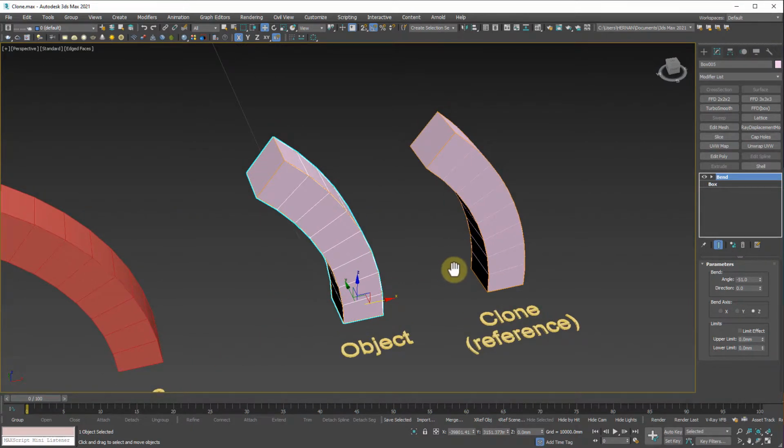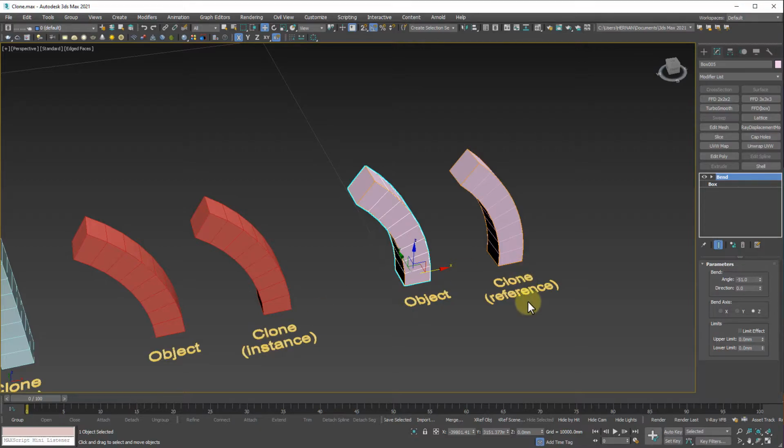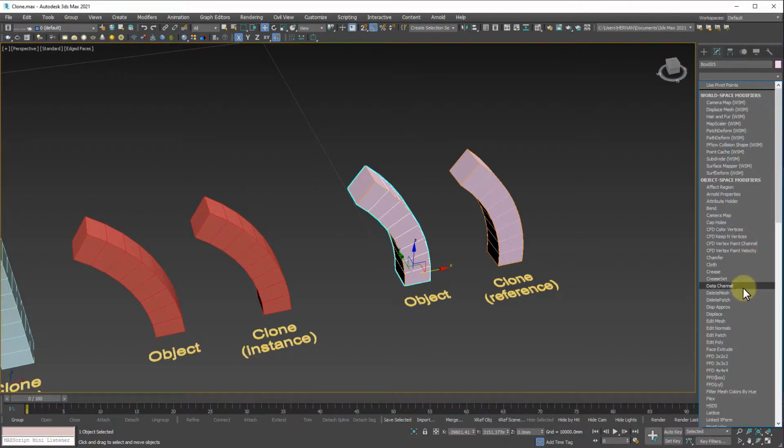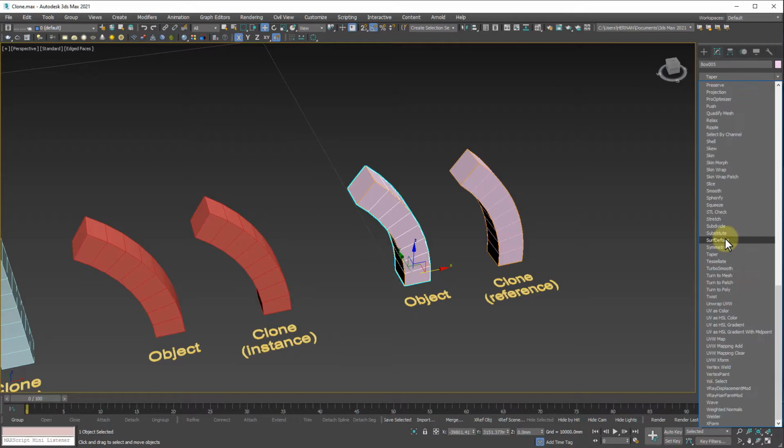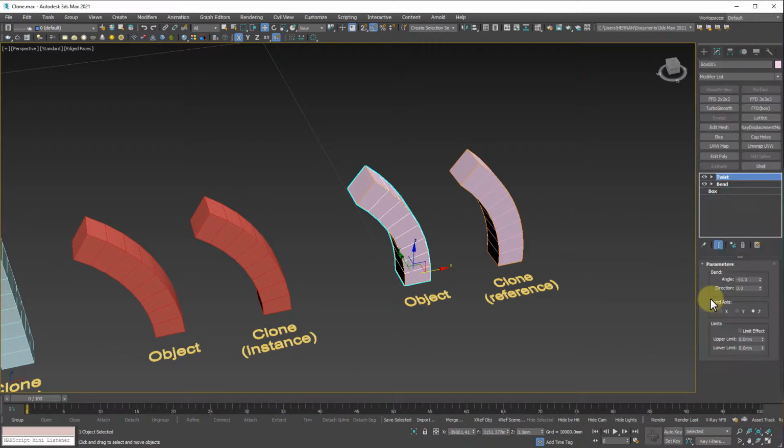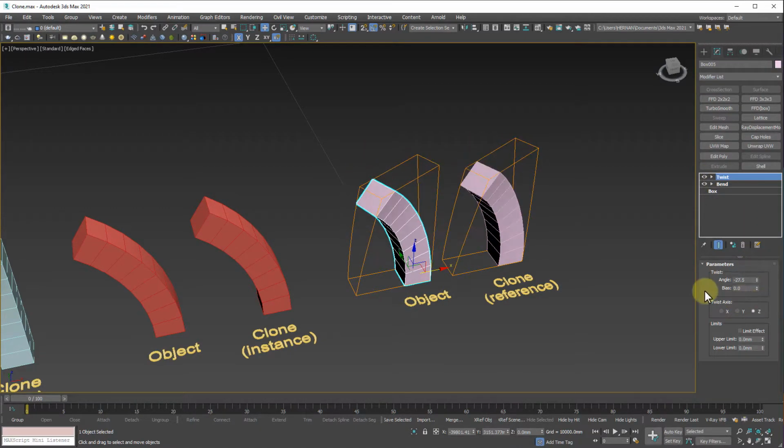The difference between the instance and the reference is this. If I edit this one and add another modifier, let's say a twist, it affects the clone again.